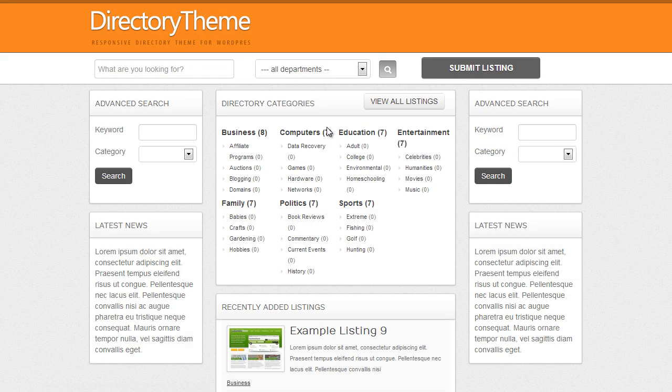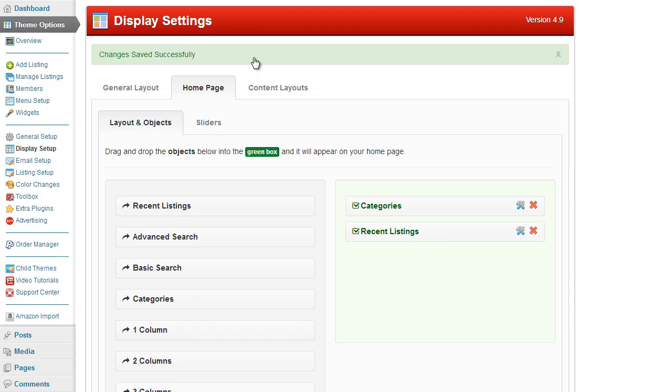So as you can see, all of the content that's full width displays before all of the content that's inline. Regardless of what order you've got in the admin here, all of the full width content will be displayed and rendered before anything that's inline. So anything that's full width will go at the top, and anything that's inline will be displayed below.